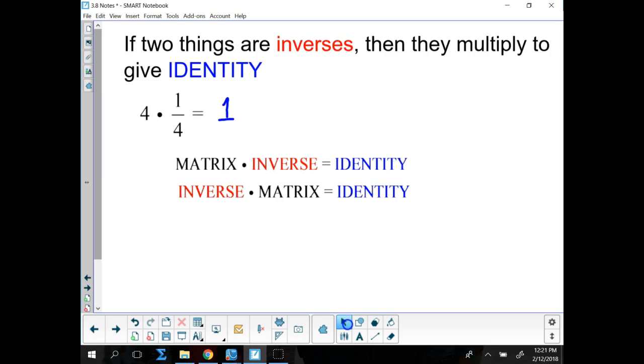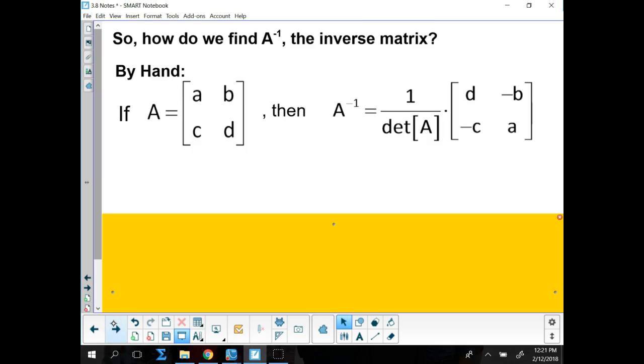We don't know what the inverse is yet, though. So how about we figure that part out? So we take the identity divided by the matrix. Oh, we don't divide matrices, though. That's the one thing we don't do with them. Dang. Okay? So, there are 2 different ways to find the inverse of a matrix.